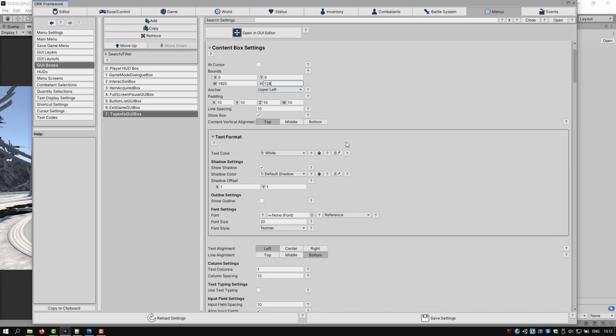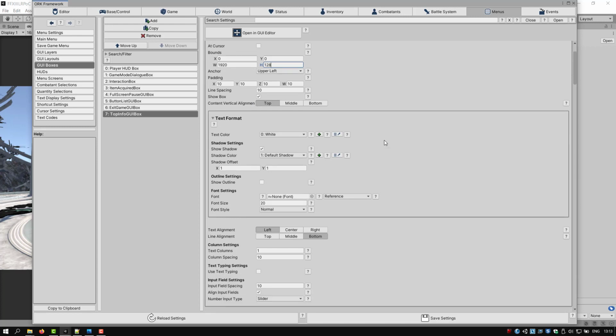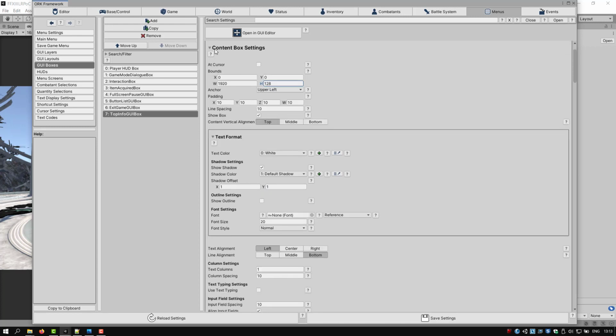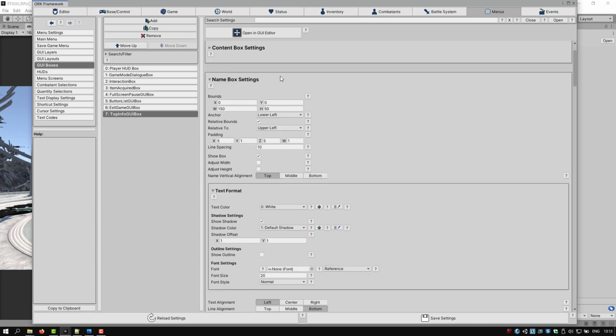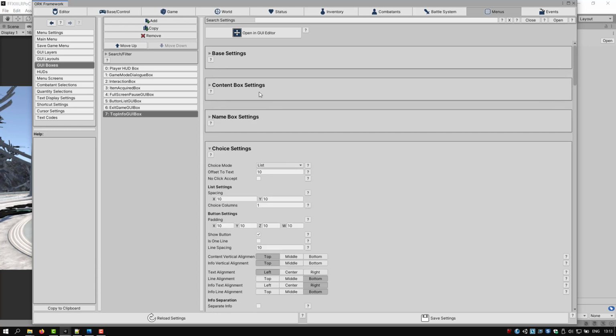We leave the padding, the line space, the show box, we leave it as it is. So we can probably just collapse the content box and focus on the name box now, which basically we can leave as it is as well.